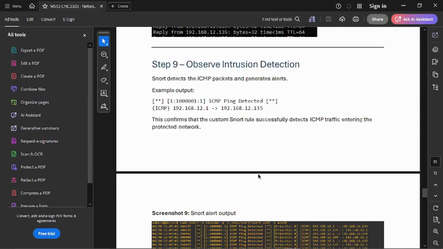After that ping detection, it will capture our ICMP packets now.